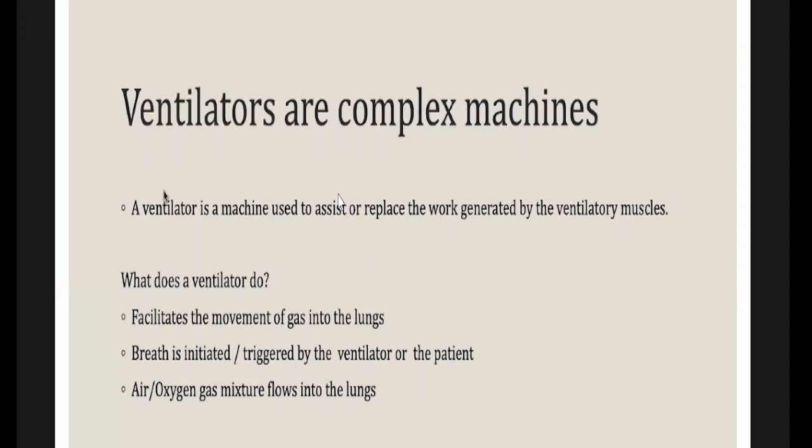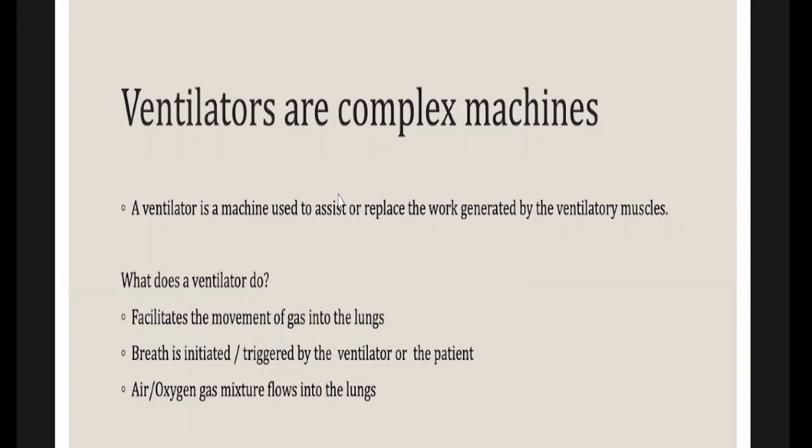Let's briefly discuss. So ventilators are complex machines, of course, to begin with. It is a machine used to assist or replace the work generated by a ventilatory muscle. So can we ever mimic a ventilatory muscle? It is very difficult, isn't it? Because each and every patient's muscles are so different, it is very difficult to match to a particular patient. Okay, so what does a ventilator do?